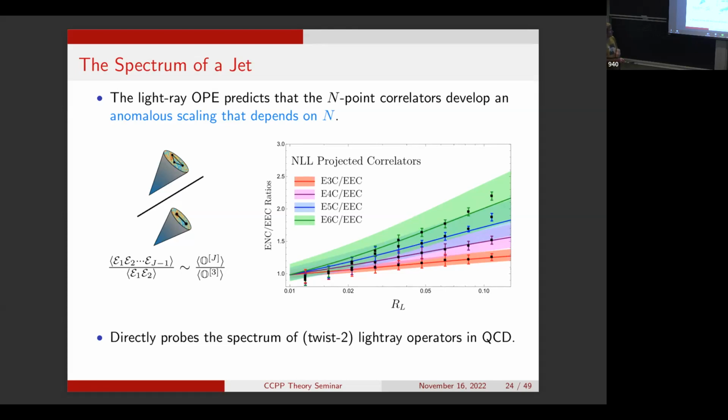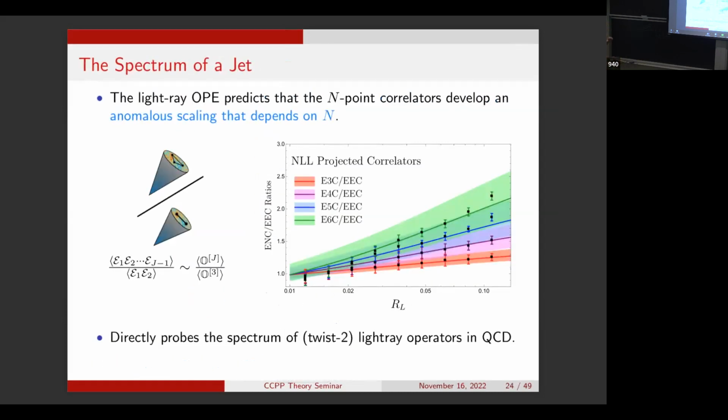And so you can see that each of these exhibits this nice scaling, which is just essentially the spectrum of these twist-2 light-ray operators in QCD. It exhibits some general features that people have seen of these Regge trajectories for these operators. In particular, it's monotonic in the spin, which is just saying the anomalous dimension increases as a function of the spin of the operators. And so you can really image directly the spectrum of anomalous dimensions, which are controlling the formation of the jet. So it gives you a very different way of understanding what is going on inside a jet.